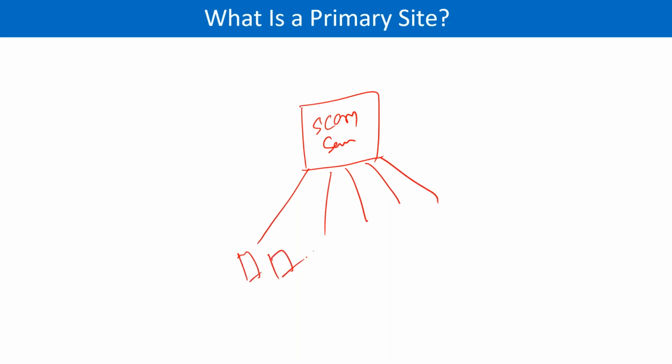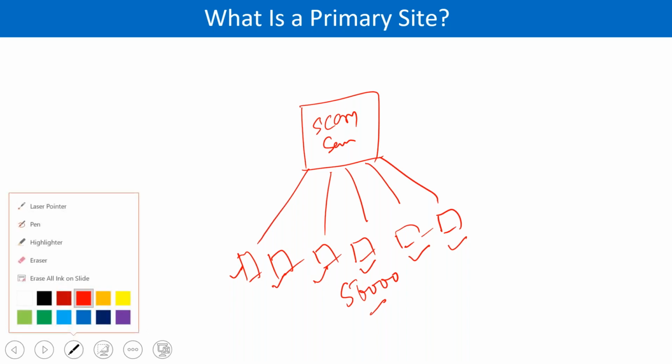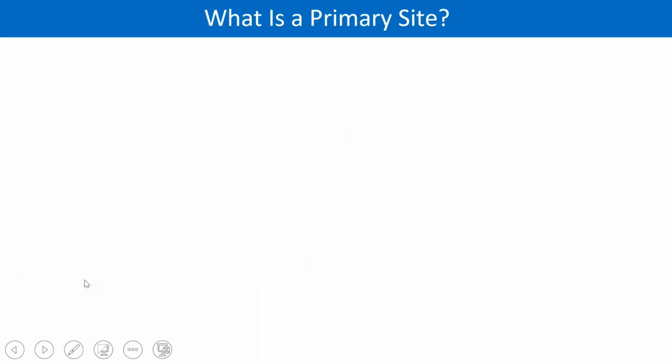You will have, for example, 50,000 machines. Some machines are located in Nigeria, some in New York, some in Mumbai. You will have complete control on the devices. Whatever you want, you can deploy policy, applications, updates, operating system, and compliance settings, and you can find out the hardware and software configuration. Everything you can do, you will have complete control on these devices. That is all about SCCM. SCCM is an enterprise device management solution. Clear?